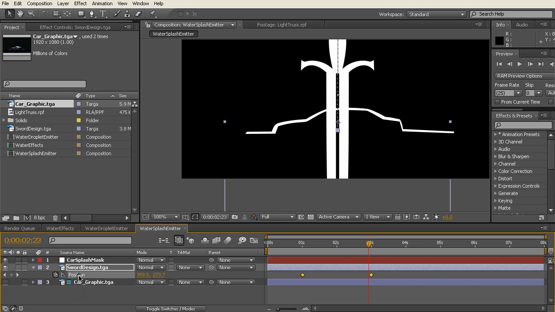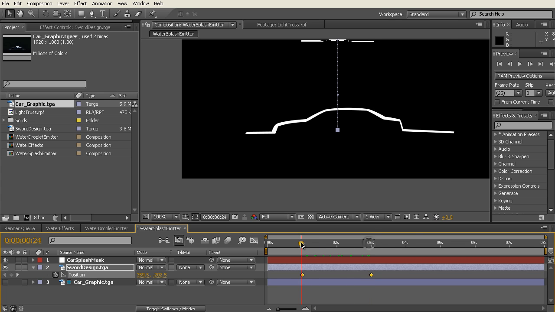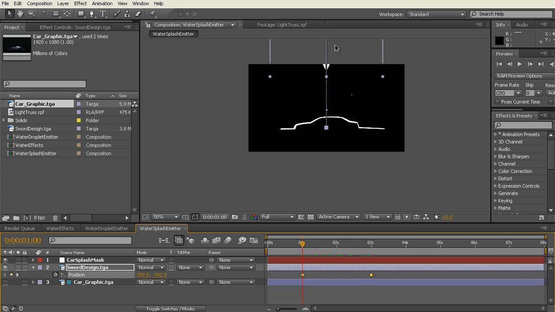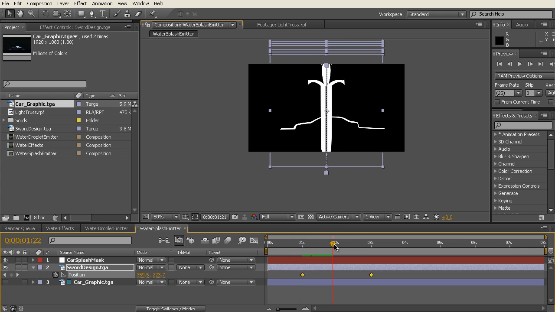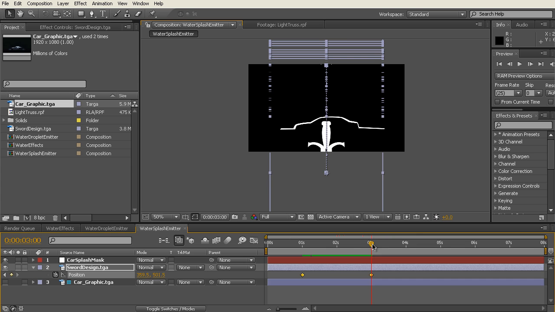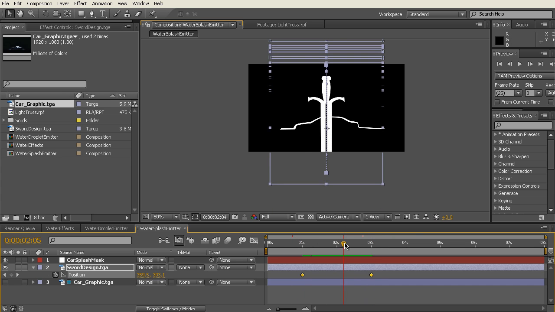If I highlight position and then drag to one of the keyframes, the first keyframe, I'm clicking and dragging down using the shift key just to keep straight to just above our mask. But notice, because both keyframes are highlighted, that move is going to be replicated, and the motion is going to still be the same speed as our other emitter, and that's perfect. And you'll see that it just gets beyond our car mask, our car splash mask, and it works perfectly.